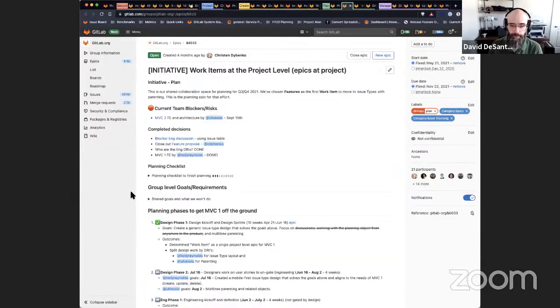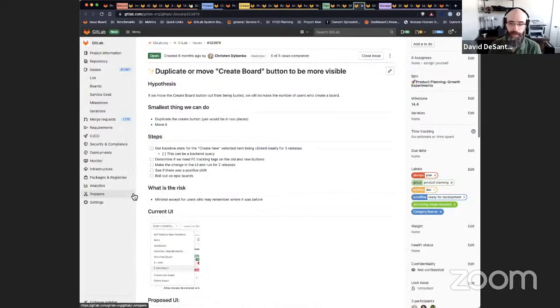The product planning team within Plan is continuing to work forward on the work items initiative. An example of this is being able to move things like epics down to the project level. This is in partnership with the Manage stage and the work on workspace, which I plan on talking about on the next kickoff call. But if you go to the docs, you can search for workspace and see the project and the current status.